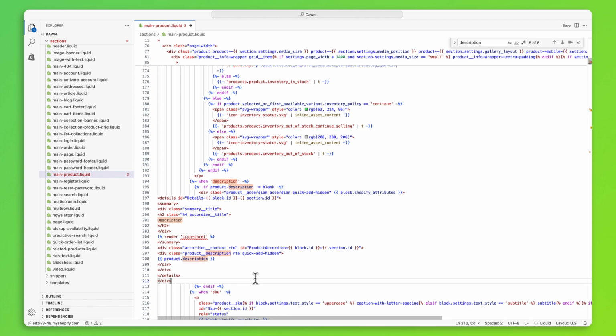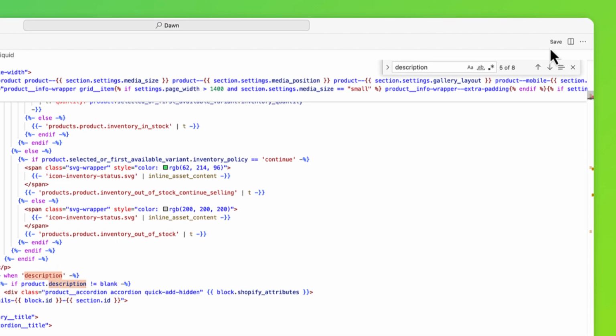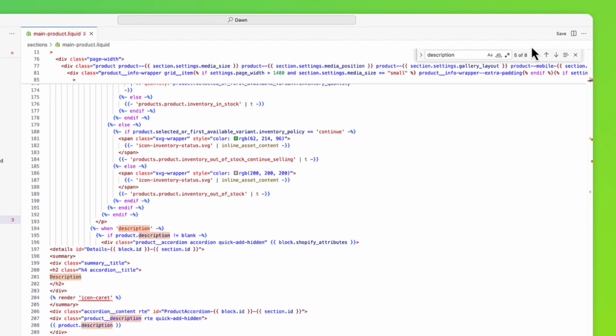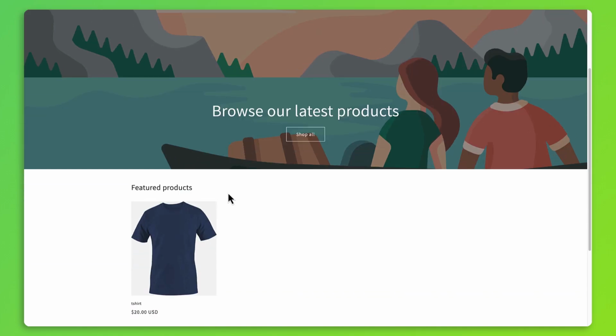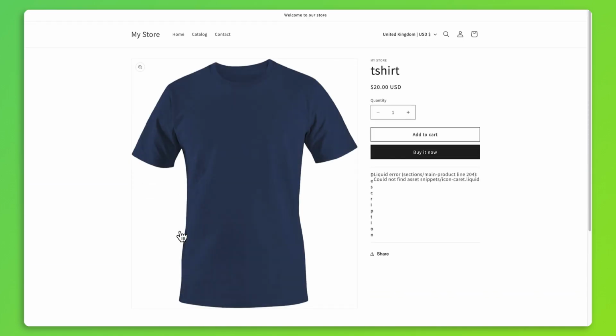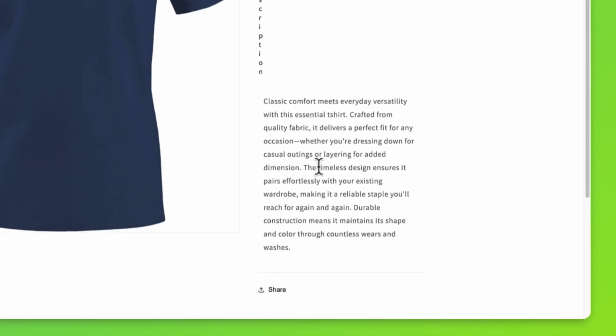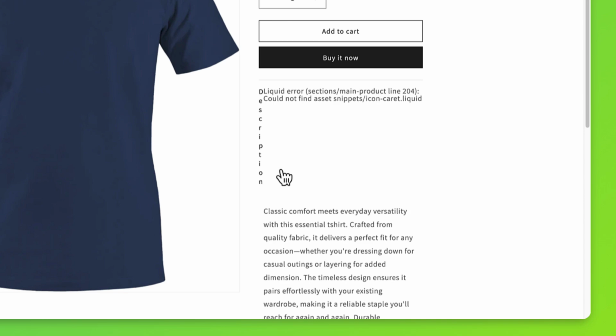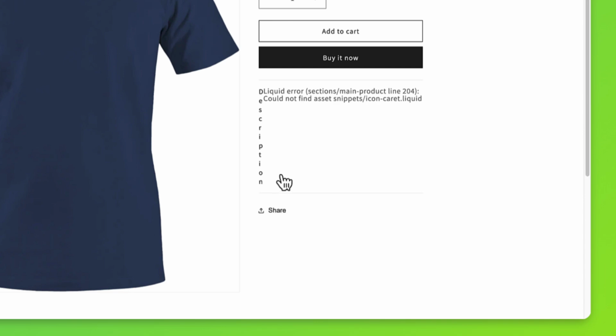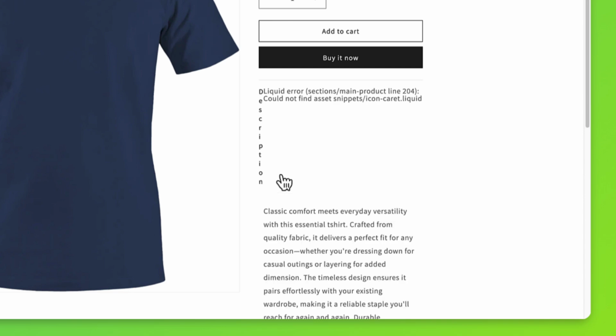Once you paste the updated code, go to the top right corner and click Save. Now go back to your store to preview the changes. Once you're inside, open the product page where you added this feature. You'll notice that when you click under the Buy It Now button, the collapsible description opens. The code is successfully applied, but it may look broken or misaligned at first.